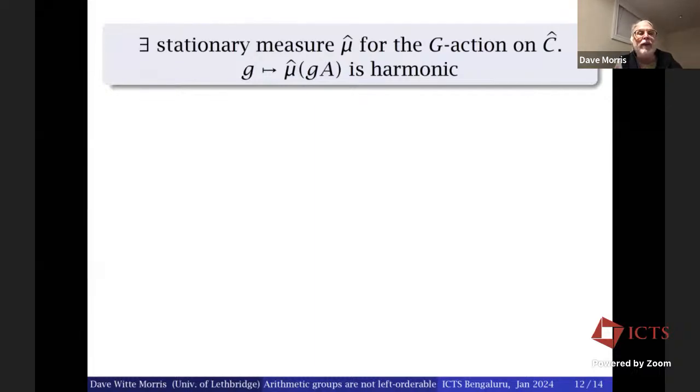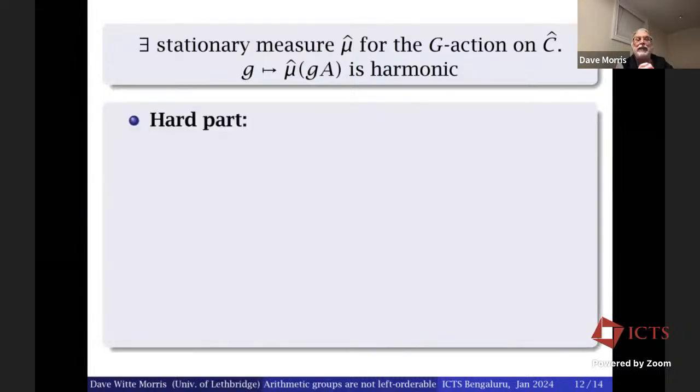Okay, so none of that was difficult. Definitely didn't give details, but nothing was difficult. The hard part, this is the key to the proof of the conjecture. The hard part is to show that this harmonic function, so for every set A, we get a harmonic function. The hard part, what Dewan and Hurtado have to prove is that, in fact, that harmonic function is constant. Or in other words, the measure mu, we're assuming it's stationary, but in fact, it's invariant.